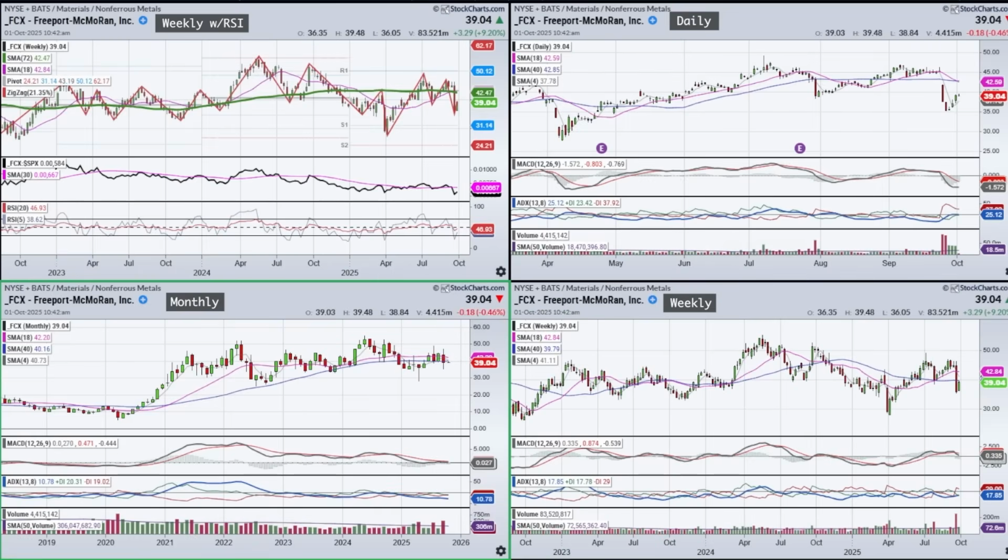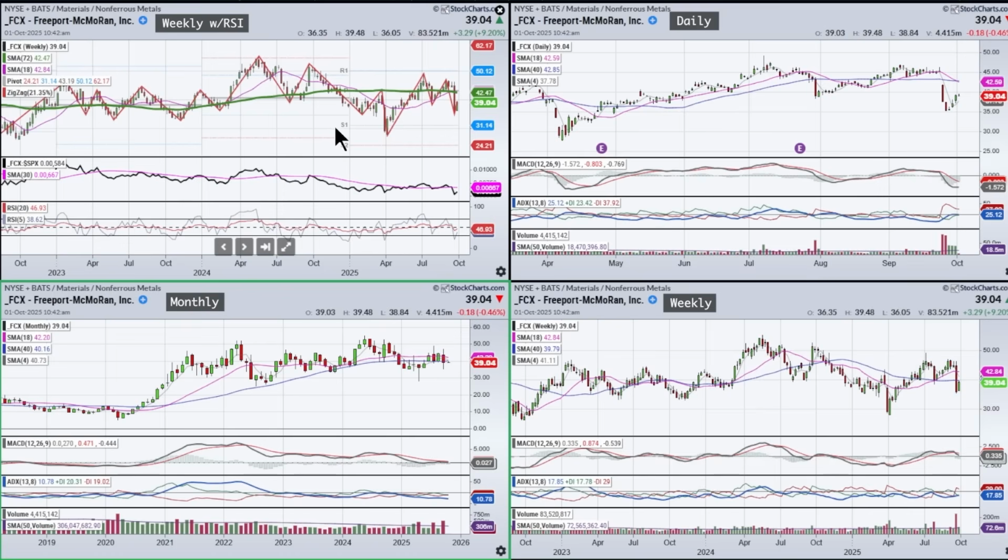FCX had this pattern that developed, right? So we had a new low to a new high, and then it made a higher low. Now, if this would have gone and made a higher high, then we would have had the price structure we're looking for. But instead, it failed there and made a lower low. So it's a failed bullish pattern, really kind of a negative, especially when you see SCCO breaking out to the upside. So I think this is caught in a range now.